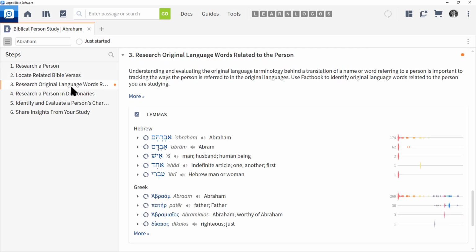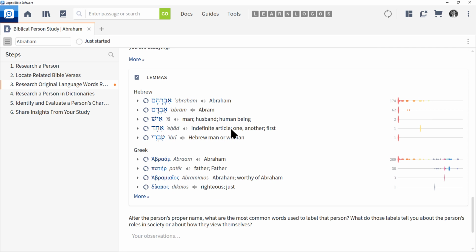The third one is Research Original Languages. Here, we're going to get access to Hebrew and Greek words related to Abraham, but look what we see typically: his name and some of the articles and titles associated with him.